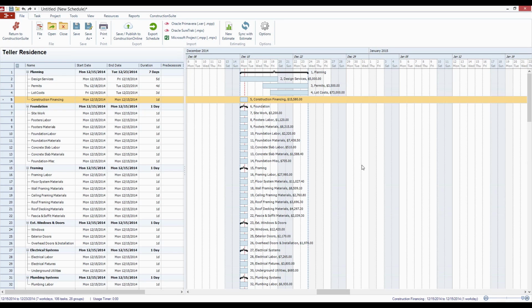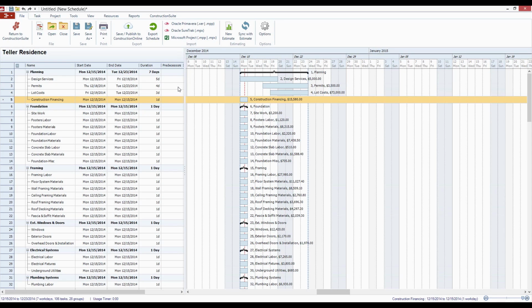Being able to very accurately put this information together is going to allow you to give an even better timeline to your client or to your lender, as well as keep all of your subcontractors informed as well. Being able to keep track of all this, again, is a huge benefit.